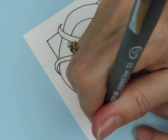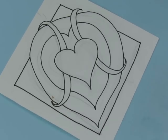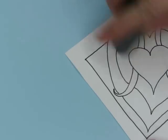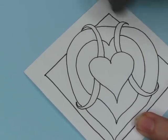And you'll note I picked up a little bit bigger pen for my border. It's not a lot bigger. You probably don't notice it, but I do. So, and now I can erase all those little guidelines to get rid of them so I don't see them. But that's the pattern right there. We're done.